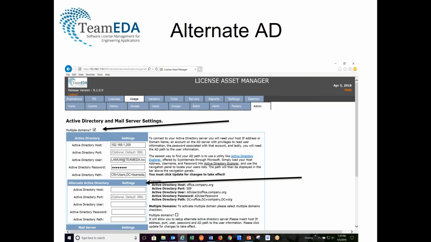A question for that: does it have to be in the same domain tree? Because the problem we are facing right now is that we have acquired a company and we haven't merged the Active Directory yet, so we just trust the domain, but it doesn't work in connecting. We had a workaround in the past, but after an upgrade it doesn't work again. So can we put in two different domain trees? I don't know.